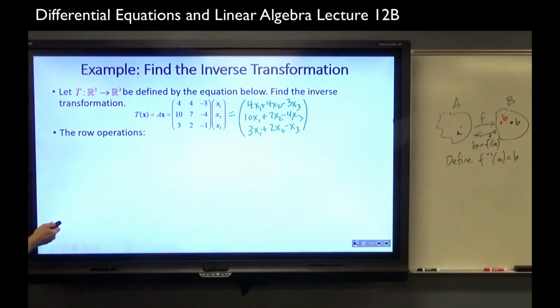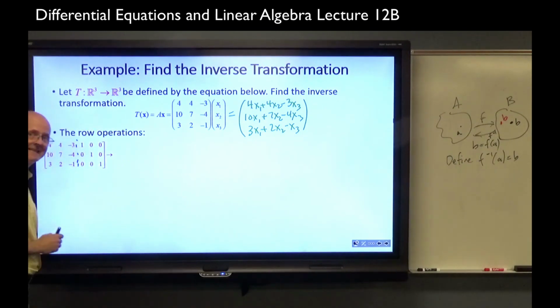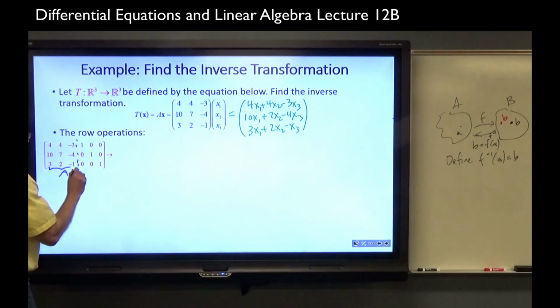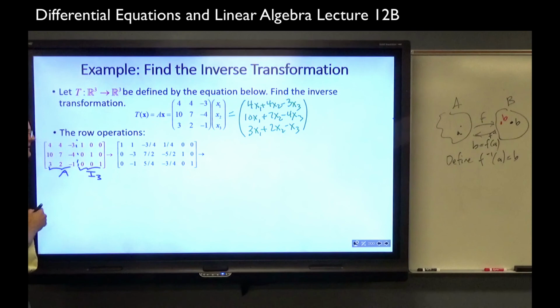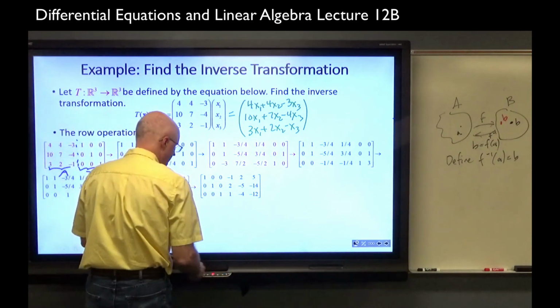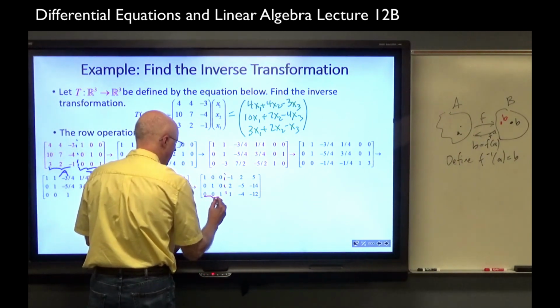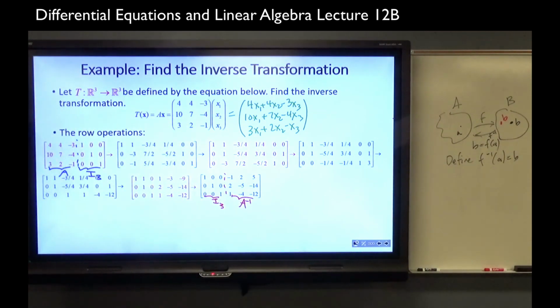So you should take the time to double check these row operations. Notice that this 3 by 6 matrix is of the form A and I, or I3 if you prefer. And these are the row operations to get it to reduced row echelon form, where we now have I3 over here, and this thing is A inverse. I'm skipping some steps. I'm doing more than one row operation sometimes. For example, to go from here to here, I did 3 different row operations.